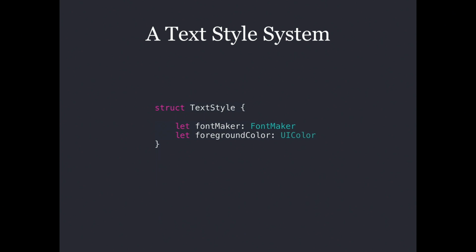Okay, so on a large team, one thing that we found is it's very hard to keep people on matching the style guides. And a lot of times when you're dealing with a font and with designs, you want to pair basically a font or a typeface with color and maybe an alignment. So I think in this case, one thing you can do is sort of close over some of the complexity that is present in Apple's tools and define something like a text style. And here it's just a simple struct.